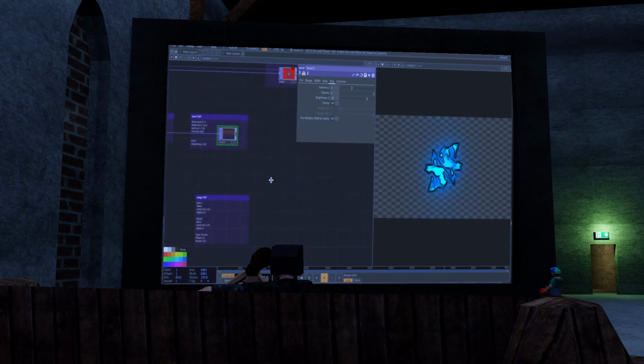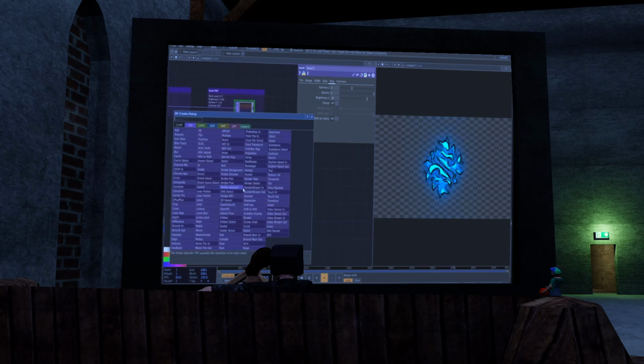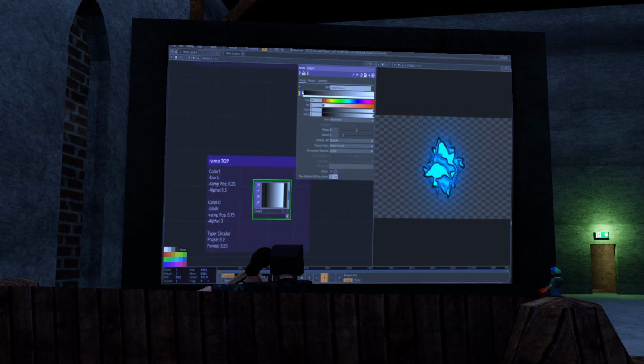And then there's also going to be a ramp. Color 1 is black. Okay, this can stay here. No, color 1 has a ramp position of 1/4, like about here.